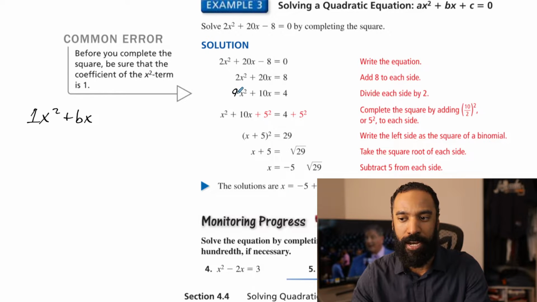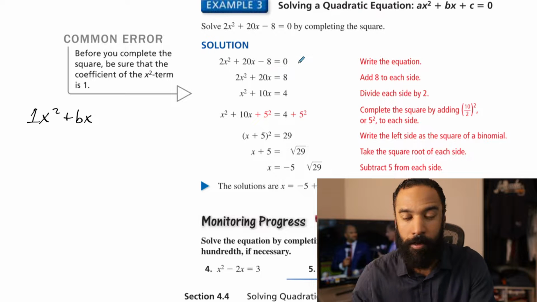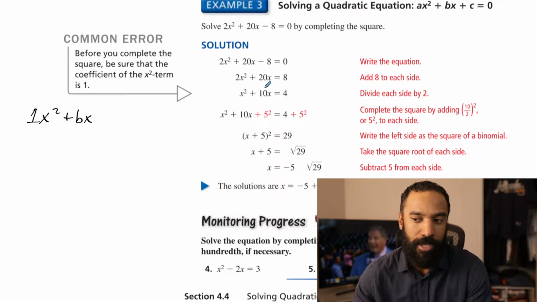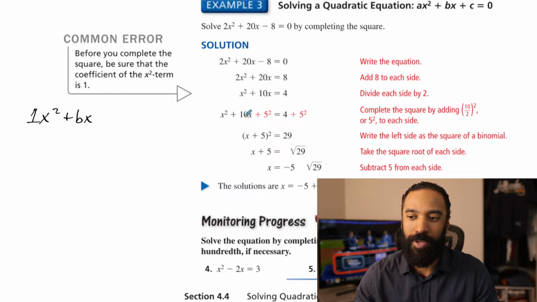If I made it a 4, a 9, or a 16, all can be right, but this isn't a 4, 9, or 16, so I'm also not going to do that, and I hope the book doesn't either. Anyway, now that it's a 1x squared, we complete the square.